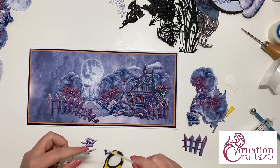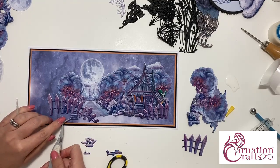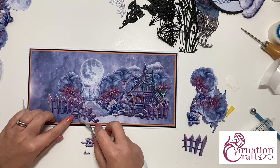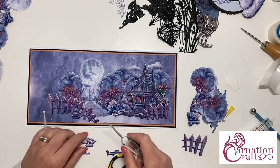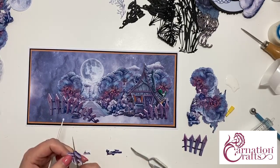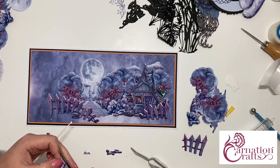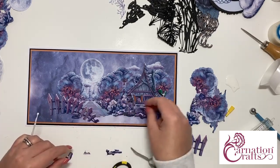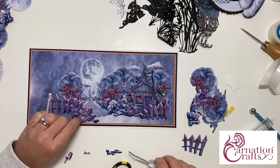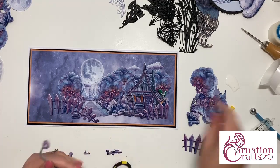Now, a few more little rocks, just popping on the glue gel, perhaps having these in front of the fence. Again, it really is up to you, but you're creating that way of crafting whereby these tumbly rocks and things are part of the design. And you're mirroring, so you're doing a few little rocks there, a few little rocks here, and everything then has a place. That fence now looks like it's coming out of the ground rather than floating in the sky a little bit as it had been.